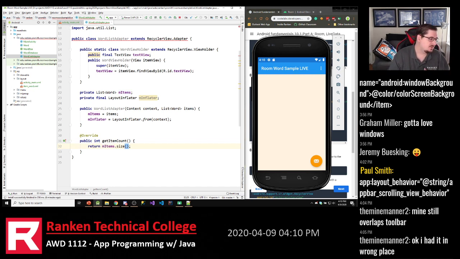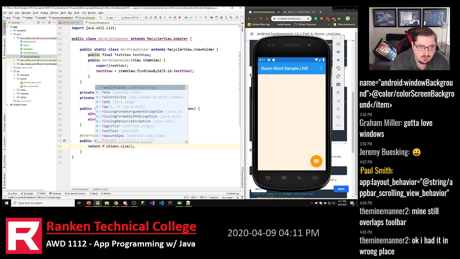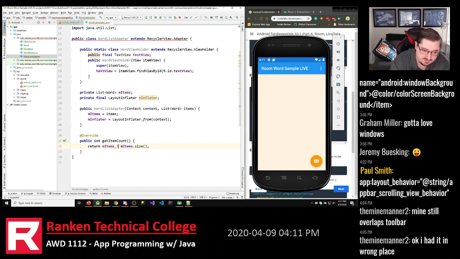Now there's an interesting case that we're going to have to deal with in a minute with the live data and such, which we're going to set up next week. What can happen is that this list can actually come in as null. If we're trying to show the list of items before it's actually been loaded, then mItems is actually going to be null. So I do need to account for that in my code here, so that my application doesn't crash. So if mItems does not equal null, return its size, and otherwise return 0. That's going to deal with cases where maybe the list of items isn't loaded yet.